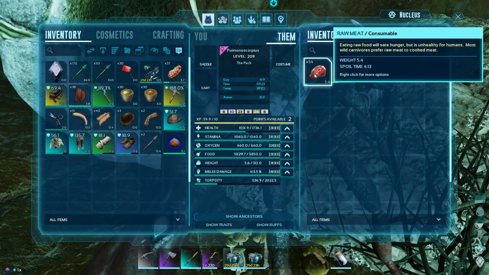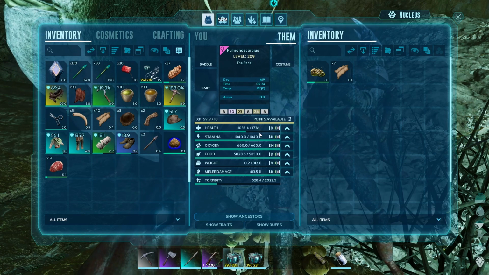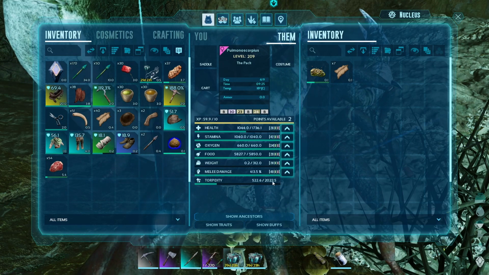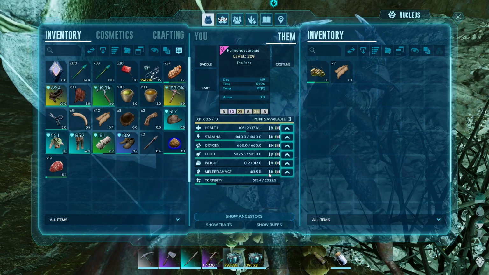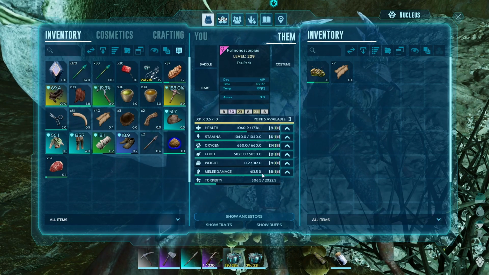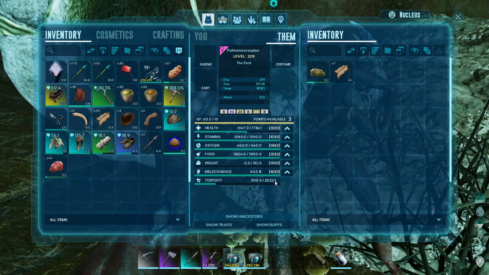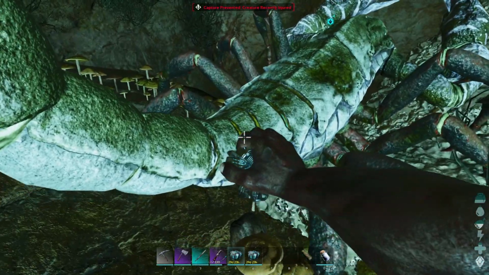I'll take that. 1,700 health, not bad for a start. 26 points, you know, not the best. 49 into melee though, that's huge. It's almost a quarter of his entire level is just in melee damage. That's real good, for her melee damage.